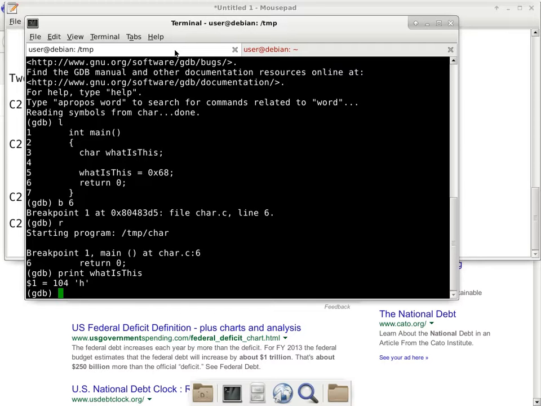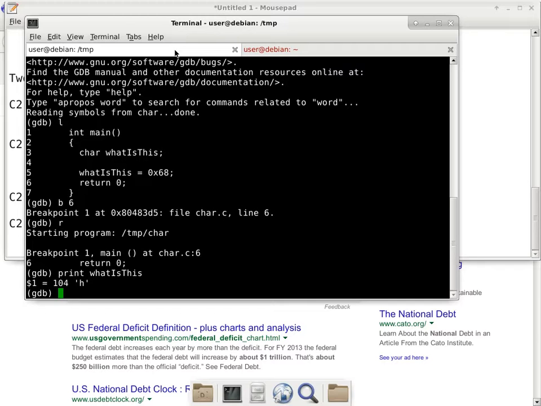Makes sense, right? Would you rather have the terminal display lowercase h, or would you rather have it display 0, 1, 1, 0, 1, 0, 0, 0? Well, we are humans. We learn how to read the alphabet, so to us, h is easier. That's one way to look at it.